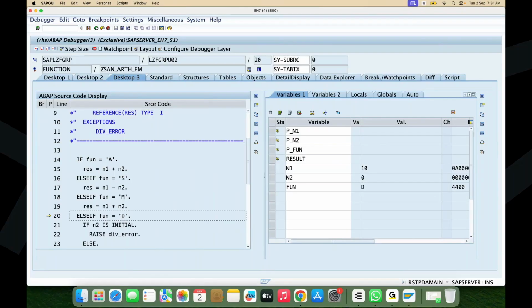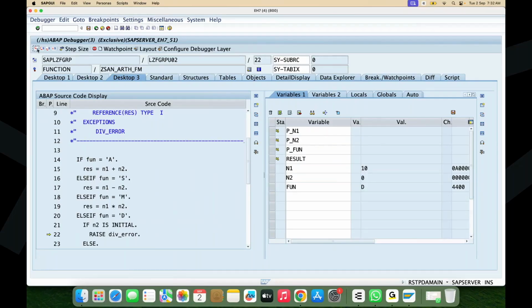Always within the quotes, it should be upper case. Now the functionality is division. Then it is going to check what is the value of N2? N2 value is initial. Initial means no value is there. Then it will go to the exception raise division error.